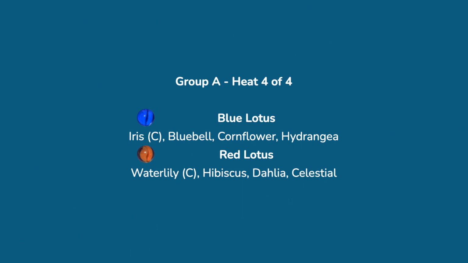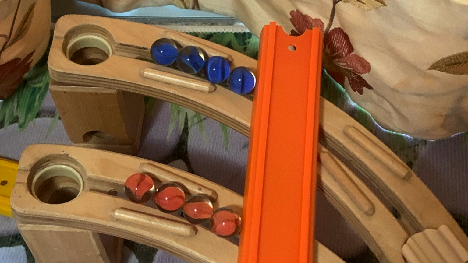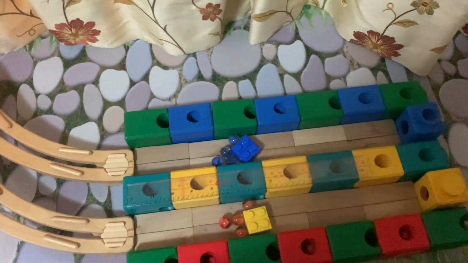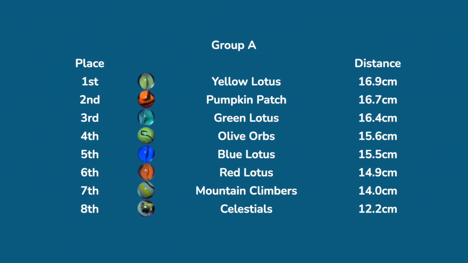So the Olive Orbs right behind them in fourth, still in the qualification zone if these two teams don't beat them. Now, Blue Lotus and the Red Lotus, these two rivals from the Flower Cup, who will get the edge over each other? It's going to be the Blue Lotus that beat the Red Lotus. But now the question is, does it contend for the overall group victory? It looked a bit disjointed, and it is not. Only fifth place with a 15.5. So the Blue Lotus only get fifth in the event, Red Lotus behind them in sixth.